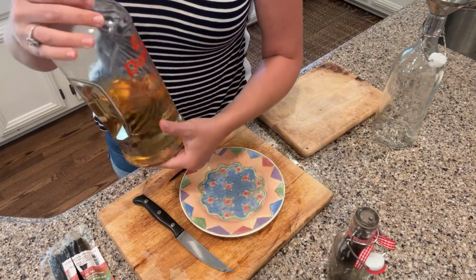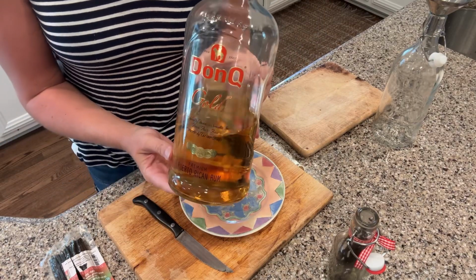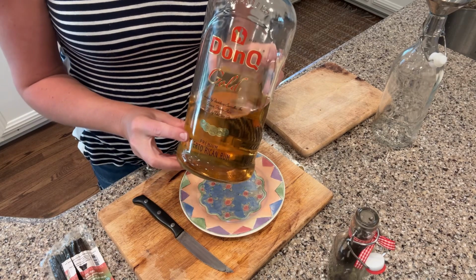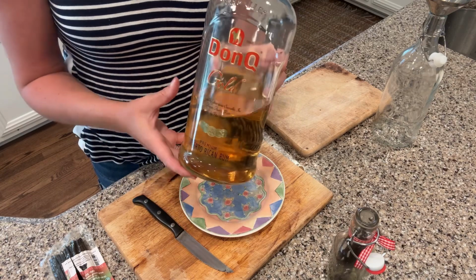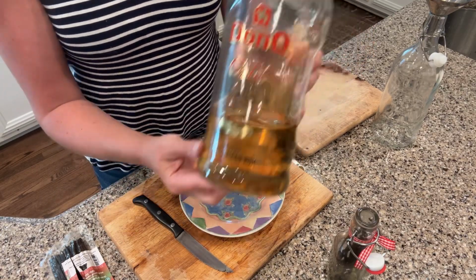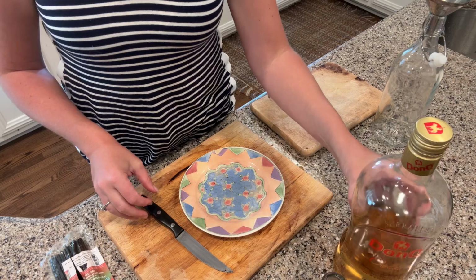So to begin, we are going to need a couple things. I am using rum for this recipe. You can use any alcohol that you like. I just prefer rum because it has a sweet aftertaste and it's just more of a warm alcohol flavor versus something like vodka, but you could absolutely use that too. So I just have this, it's what was in our cupboard. I'm pretty sure someone gifted it to us. So we're gonna make good use out of it.